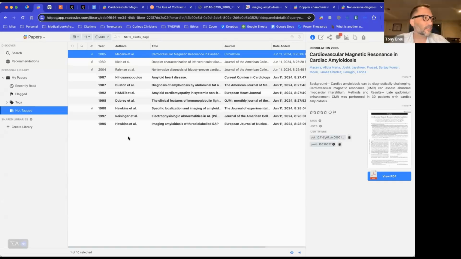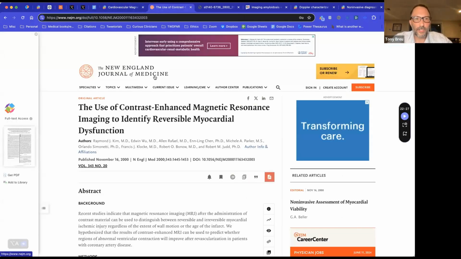So, you know, for me, when I was a med student and a resident, what I would do is I would find an article, I would download it to my computer in a folder. And then, you know, 3 months later, I would download it a second time. And then 3 months after that, I would download it a third time. I download over and over and over again. Here, it will always know that you have that article. And even here, I'm on the New England Journal of Medicine website, and it will tell me over here if I have that article.